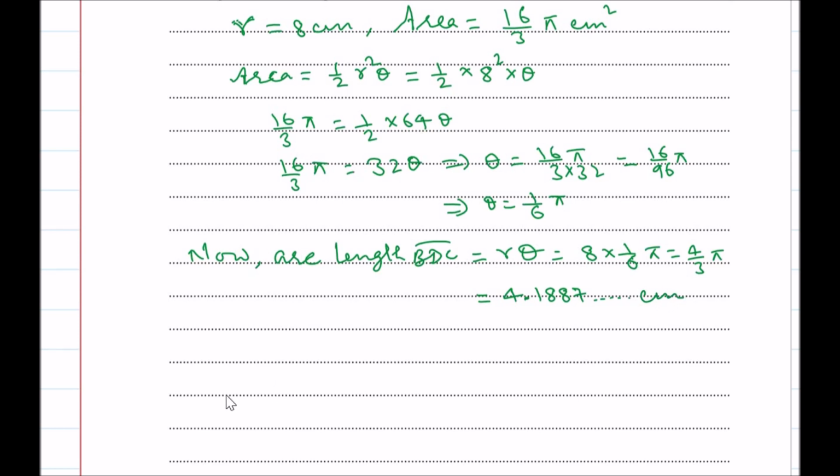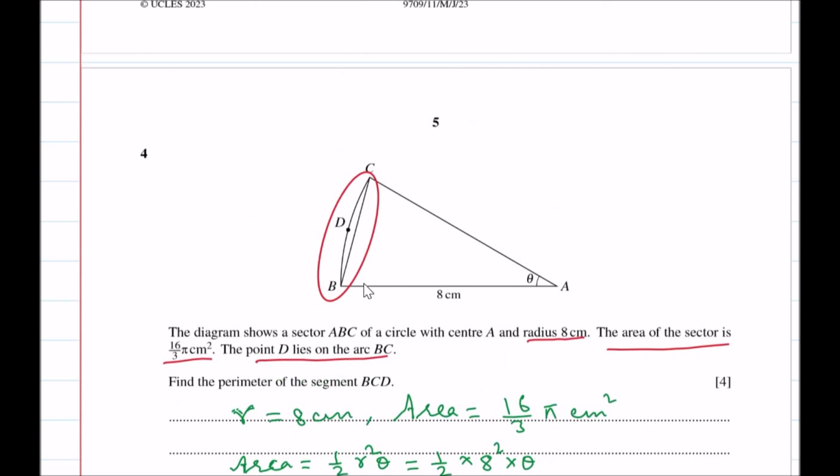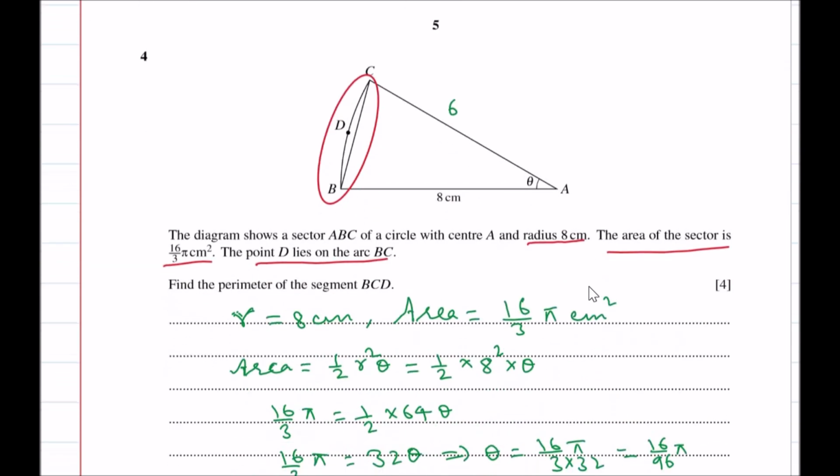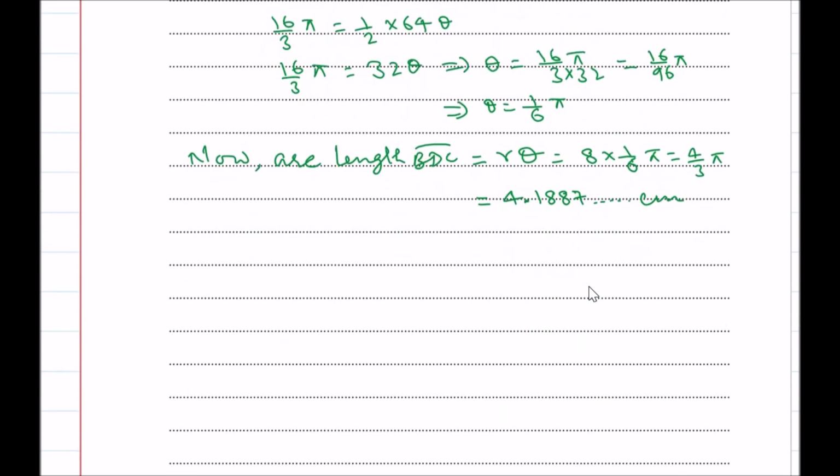Okay, now we will find, let us see the diagram. We need to find the side BC in triangle ABC. So easily you can see here, two sides are given. Third side we have to find out, angle given opposite the missing side. That means cosine rule will be used for finding the missing side, that is BC. So let us use the cosine rule.